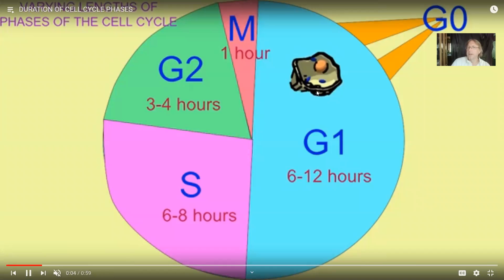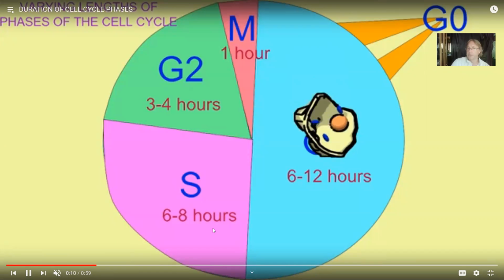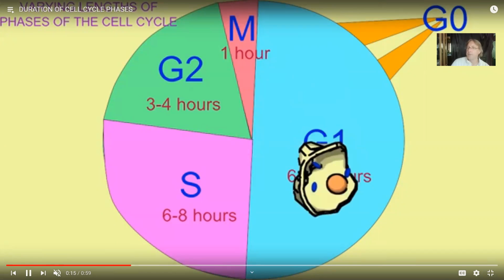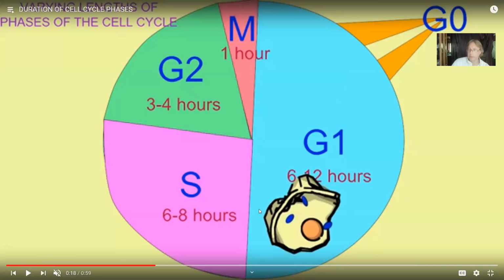Now, as I can discuss in another video on cancer, there are checkpoints along the way, right? You don't just go through G1 and then automatically go into the next phase. If it's not appropriate for you to keep on dividing, then you stop. You don't keep on going until you have permission, and cells try to control cancerous growth that way.